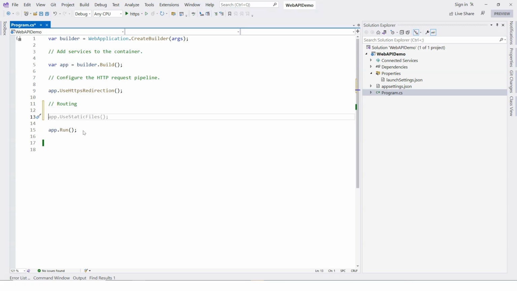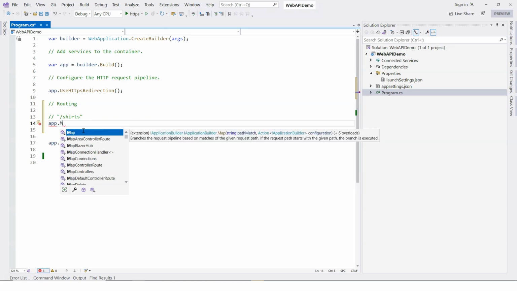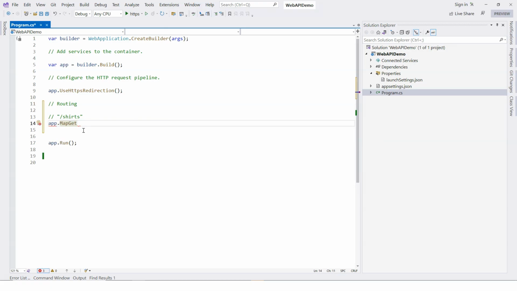First, let's imagine that we're creating an application for a company that sells shirts online. Then the API will enable the user to search for shirts, to add a shirt, to update a shirt, or to delete a shirt. Right? And for that, we'll need a URI like /shirts to get all of the shirts. Remember that we're also looking at the verbs. To read all of the shirts, we're using the get verb.